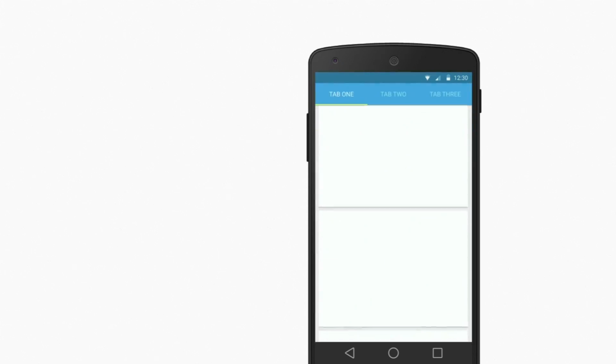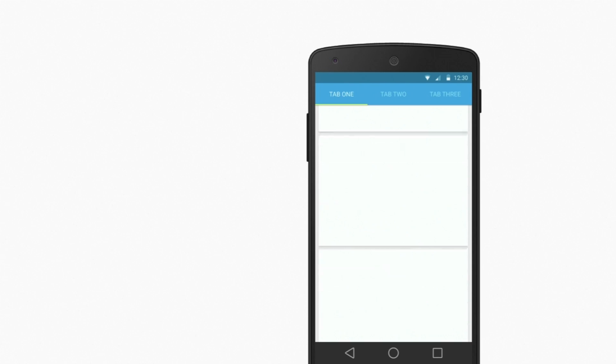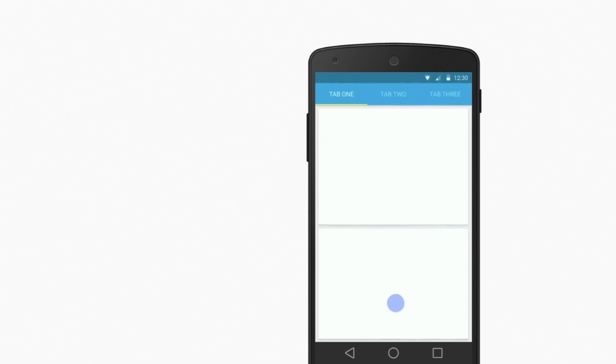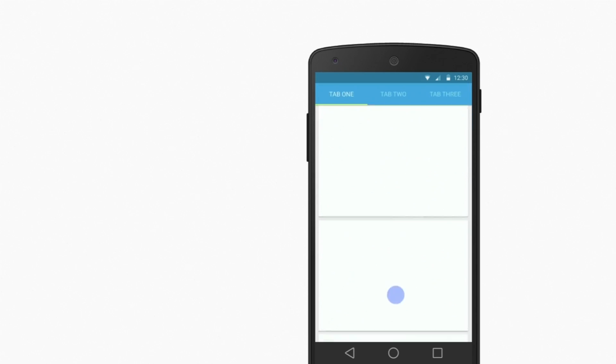In this example, you can see how we think of the top toolbar in blocks. There's one block that contains the search field and another that contains tabs. On scroll, these are handled independently. So here we're pushing off the top search bar and keeping the tabs. And this is dependent on the context of the application. You can also see that on the slightest downward pull, the search bar comes back, right?